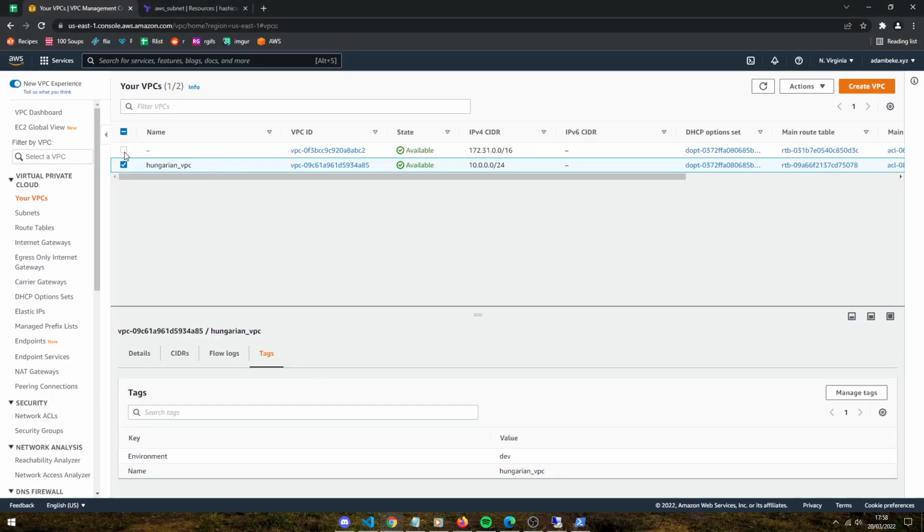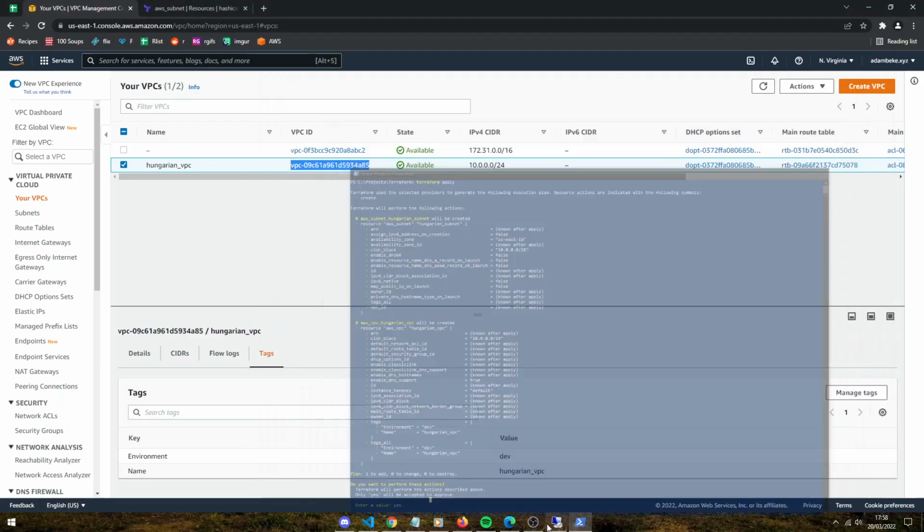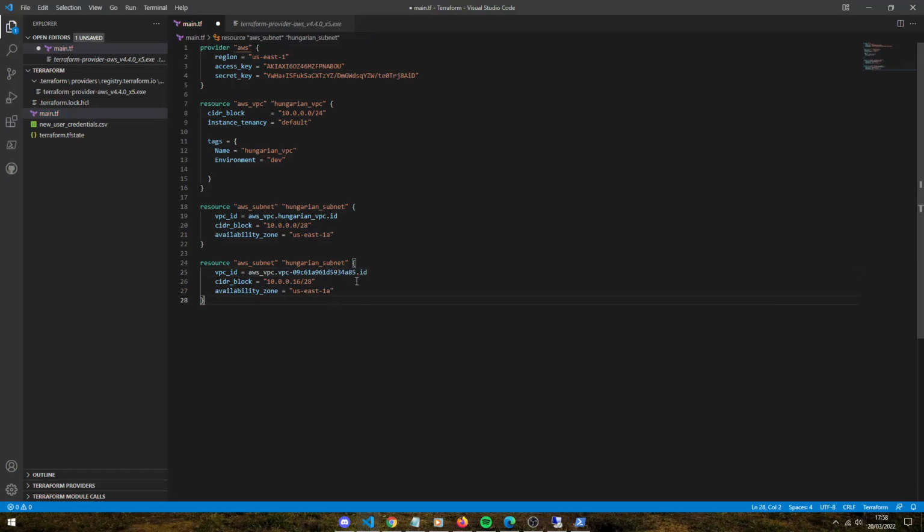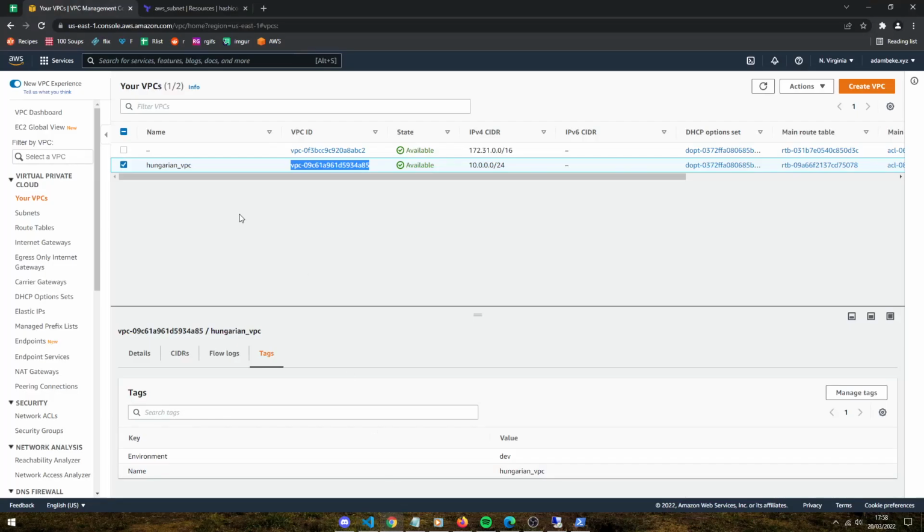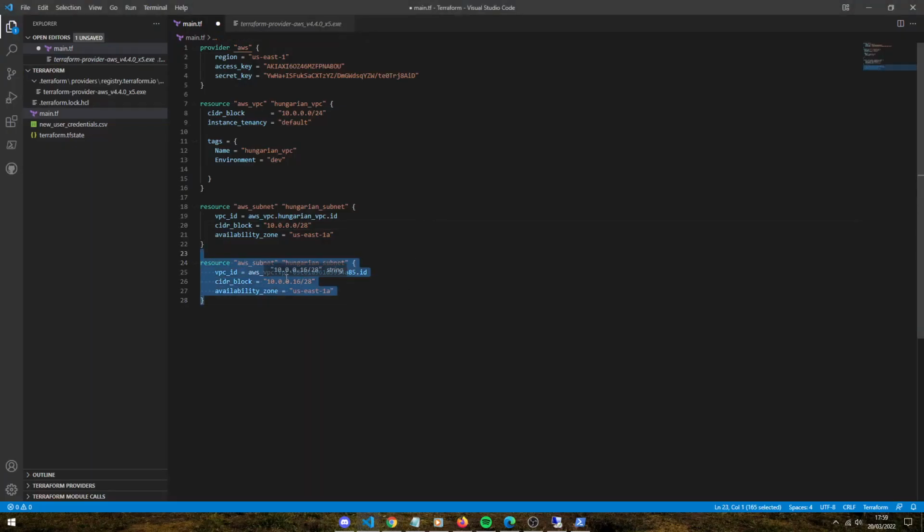Now if we go into our VPC in the portal, aws.amazon.com, not Azure, if you copy this VPC ID, you could stick this into here and edit it like that. But what if you had like thousands of resources and maybe you don't even have access to this AWS console? Maybe you have thousands of VPCs in here, you don't want to navigate through everything. Maybe you don't want to go to this web at all because you don't want to navigate through the user interface. Maybe you just want to do everything from Visual Studio Code. You don't want to go to AWS.